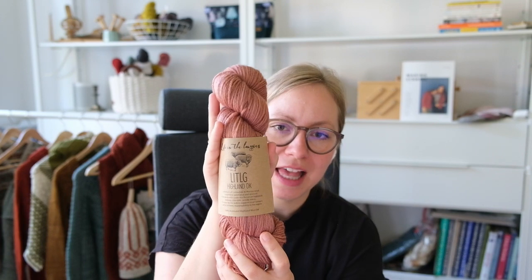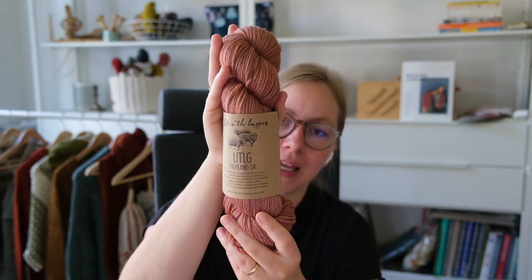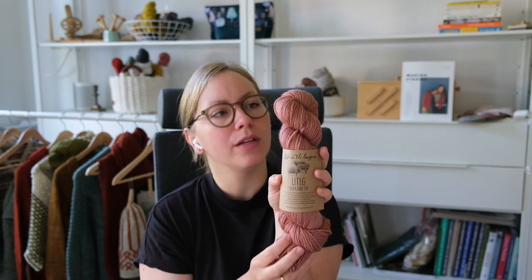Oast, which is basically the color that I made one of my all-time favorite sweaters in. It was a different yarn, but it is a very similar color. It's a really pretty pink that I honestly think of as a neutral. Like, this works so well with almost everything in my wardrobe. So if you're like me and your wardrobe consists of black and blue and gray, this is a wonderful addition. It's a really, really nice pink.